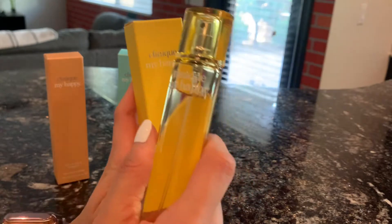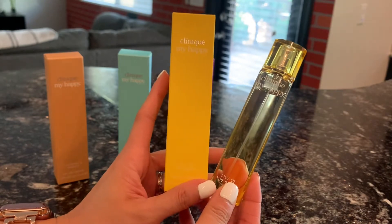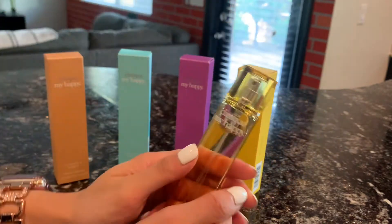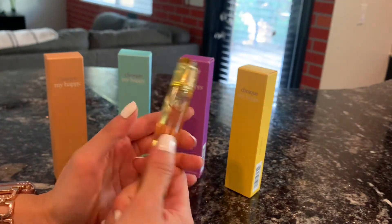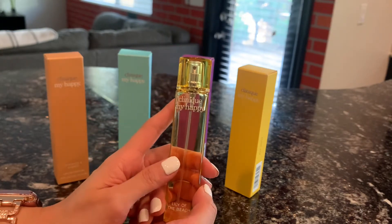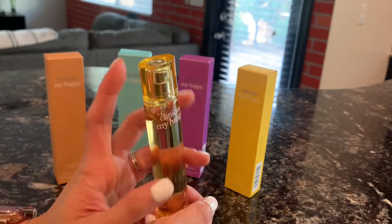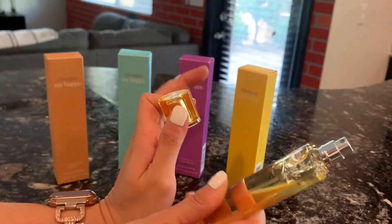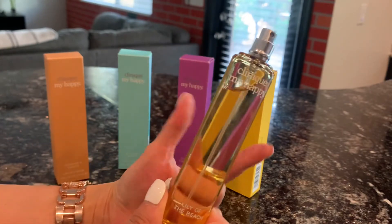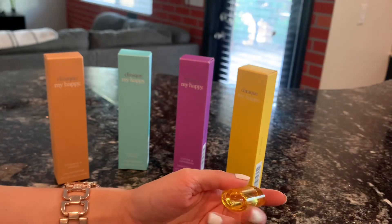There's so much floral in it that it just fits the yellow bottle and yellow box. I've been using it quite a lot — I just got them recently but I really fell in love with Lily of the Beach. I honestly think this is one of the best perfumes, one of the most beautiful scents I've ever smelled. It might be a little bit too strong for some people's liking, but this is so nice in the summertime. I was actually using this on the beach at Redondo and it works very well with the salt in the air.